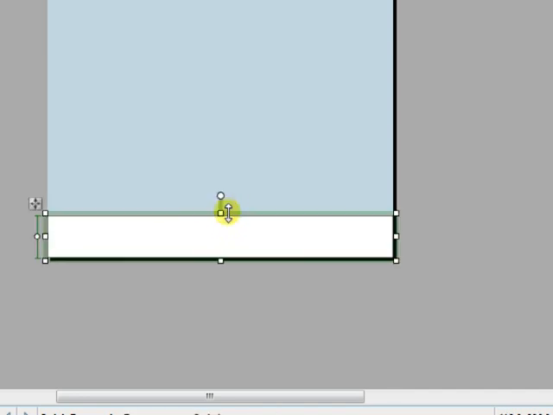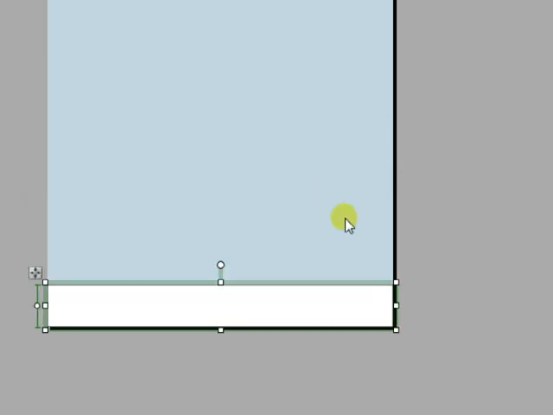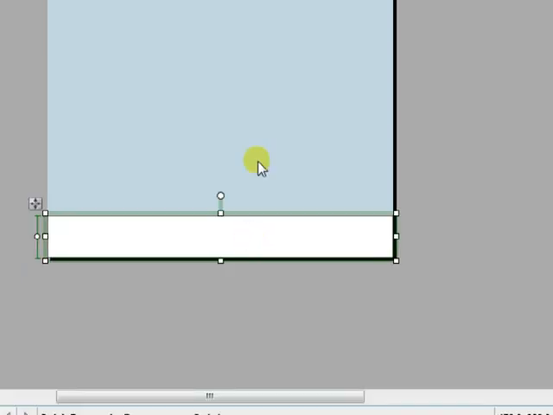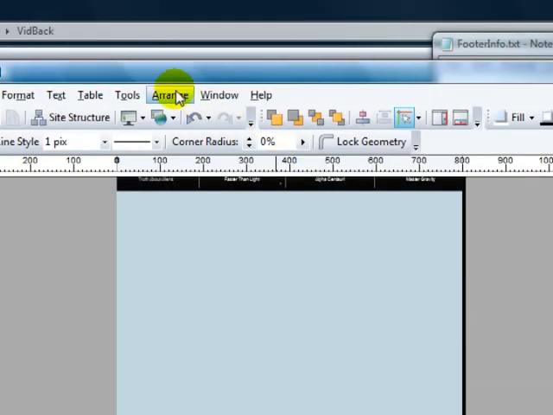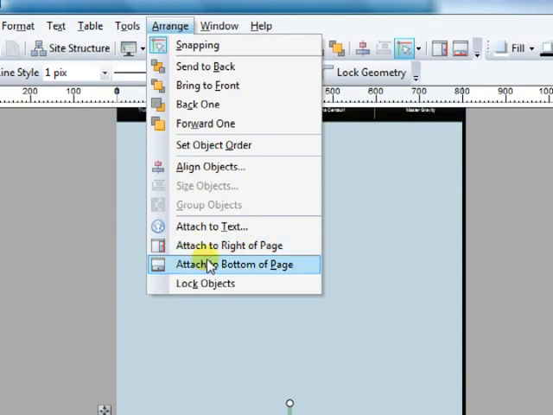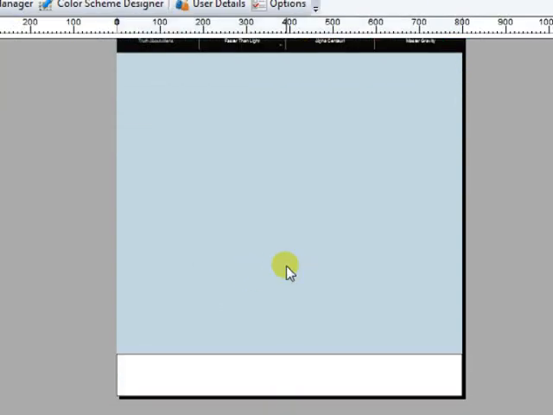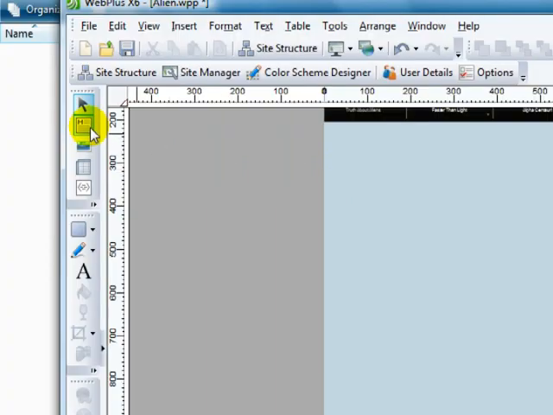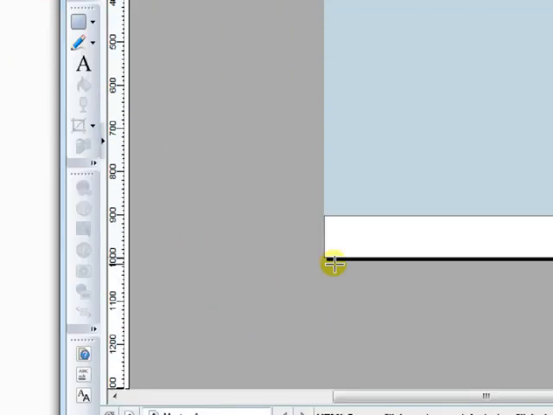And the next thing that you need to do, because this master page expands and collapses according to however long your individual pages are, you want to keep this at the bottom. So with this selected, you want to go up here to the Arrange window and go down to the bottom and say Attach to the bottom of the page. Okay, and now let's do a text deal in here.